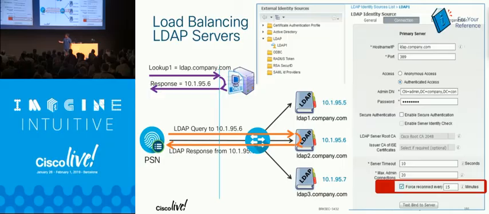For example, you connected to this LDAP 1 hour ago, and to distribute load, I'm going to reconnect you in 15 minutes, and obviously your load balancer will send you to the second LDAP, and that will give you the load balancing between the LDAP servers as well, right? So in the last slide, we talked about blacklisting and how we fix that. In this slide, we're talking about if I have 3 LDAP servers, can I load balance between these servers? You absolutely can, because we have this mechanism where I can force you to reconnect every 15 minutes or whatever time you want to configure that.